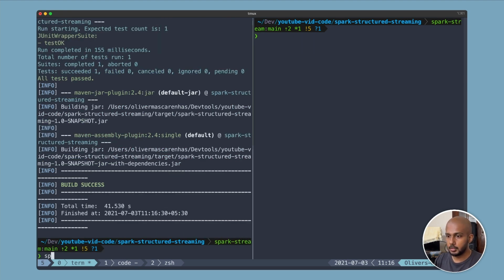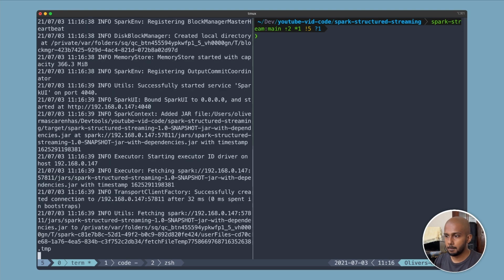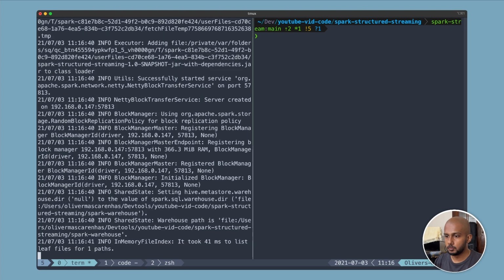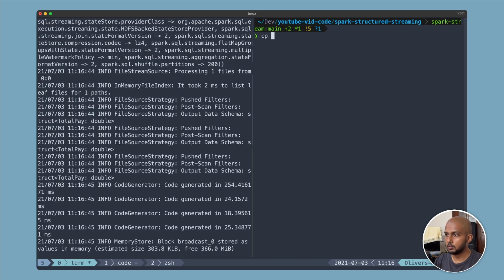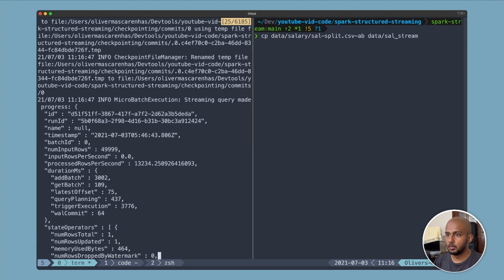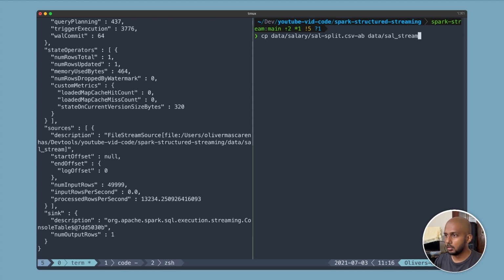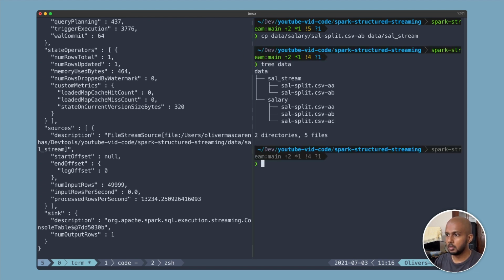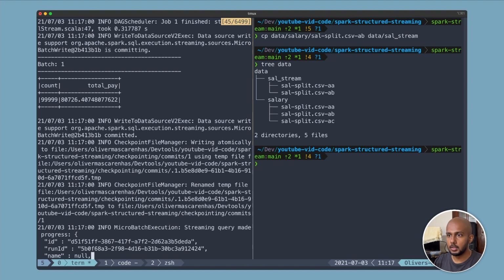Let's execute it same as before. Nothing different. Again, batch 0, that's the count. I'll move one file into the folder. We have two. We'll wait for the trigger, and now you see batch 1, that's the count.